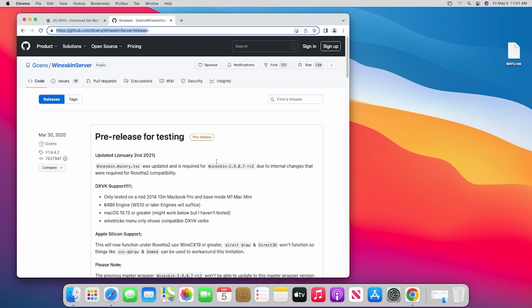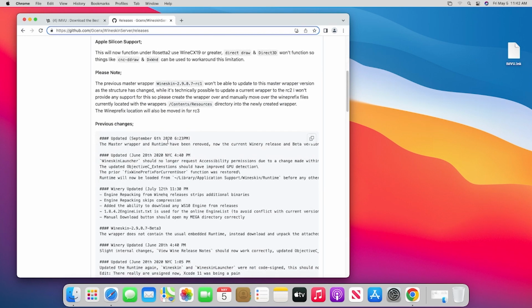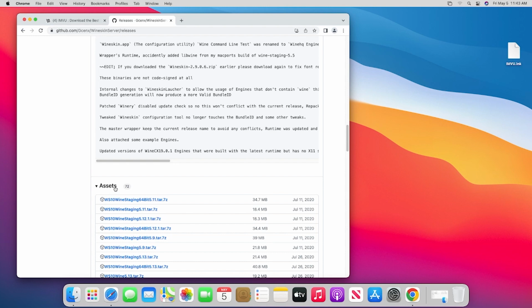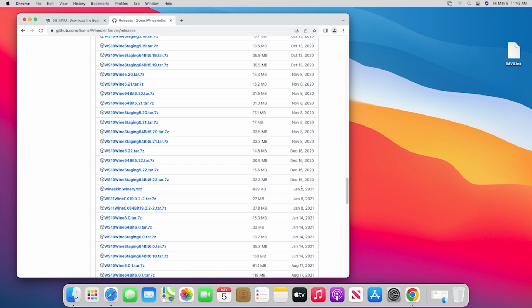And we are going to see the releases, how this is being tested to run Windows programs on macOS. I already tested it out, so the first thing that we need to download is going to be here. We are going to click on assets, right? Scroll down to January 2nd, where we are going to need this archive right here, Wineskin Winery .txz. So once we click here, it's going to start the downloading process.